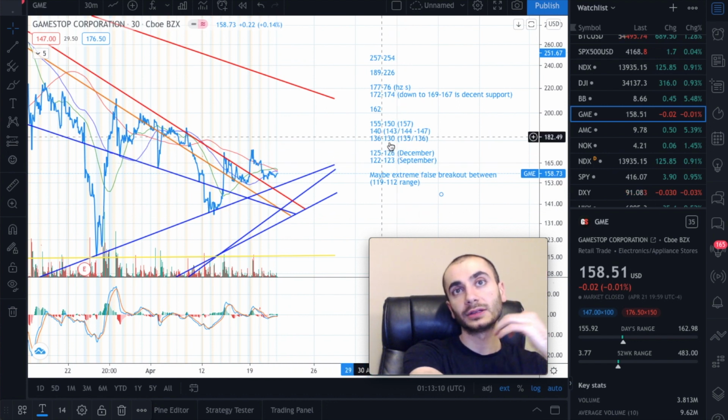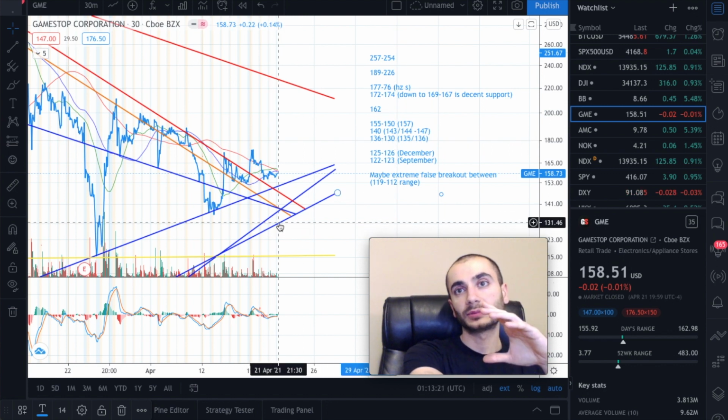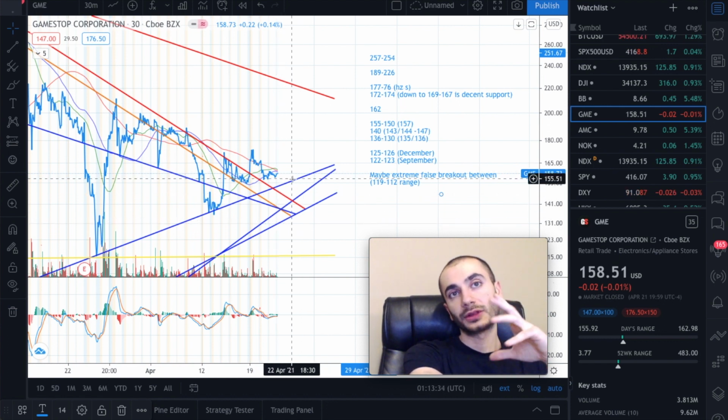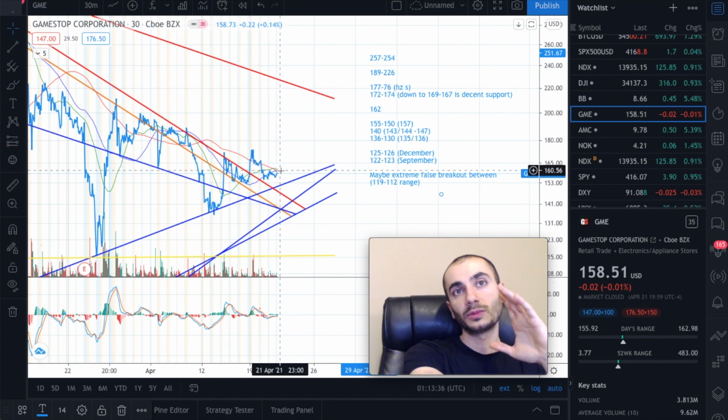If you wanted to make sure, counting for false breakouts, $136 to $135 price point, we could go down to the $136 to $130 horizontal support levels, and the September one is $131. So $131 would be pretty drastic, I think, but it is, I guess, doable still. So $130, $131 on this support level right here. Now, I don't think these will be essentially in play. I think more of a consolidation.